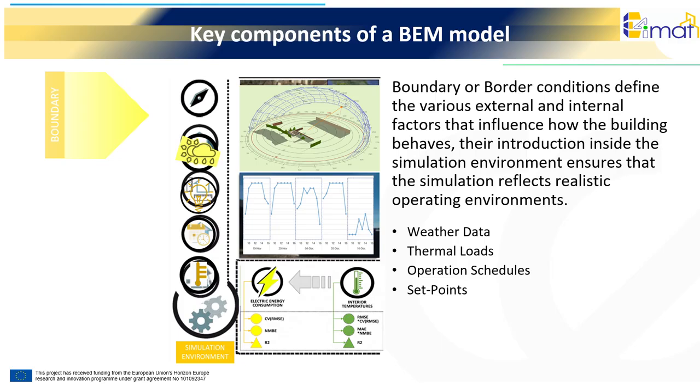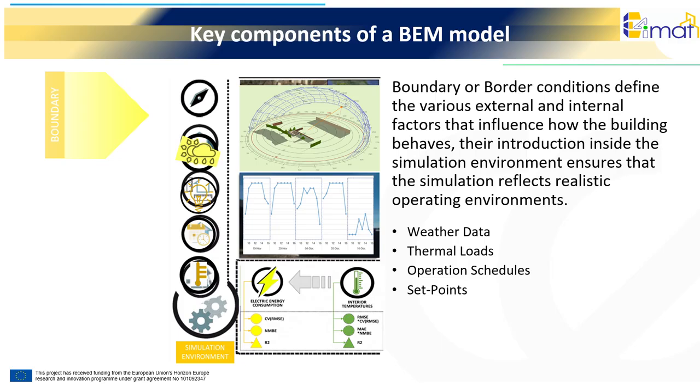Similarly, internal boundary conditions, such as thermal loads, are equally critical in the BEM, because they quantify the heat gains and losses that determine how much heating or cooling energy a building demands. These loads arise from multiple sources such as occupancy, lighting, equipment, and infiltration. Proper load modeling ensures that the building's VAC system is correctly sized, enabling informed decisions about design improvements, and providing a detailed understanding of how energy is used within the building.